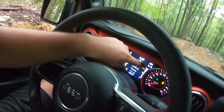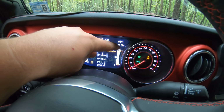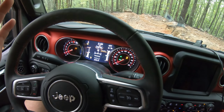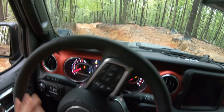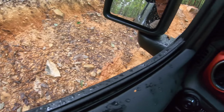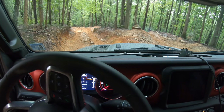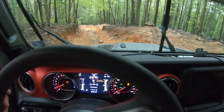Now up here in the right-hand corner of the screen, we can see our speed. So right now it's 0.6. What we're going to do is let our foot off the brake, and it's going to let us go down this hill, and it's going to brake automatically for us. As you can tell, we are just barely creeping along. I personally don't like it, but Cassie thinks it's cool. Would you actually use this? I don't know. I mean, no.